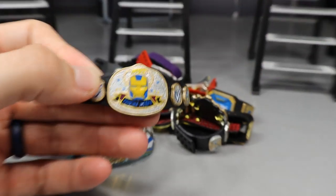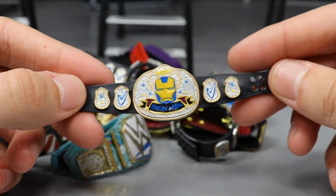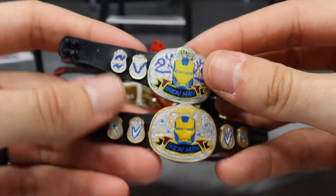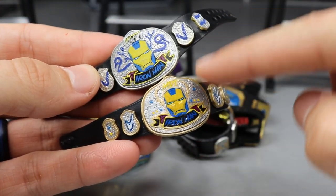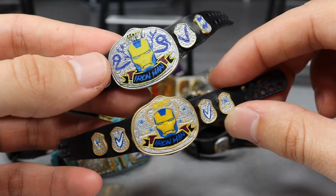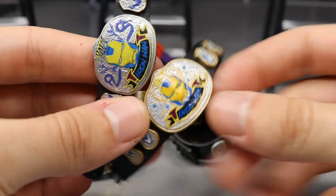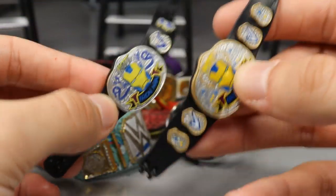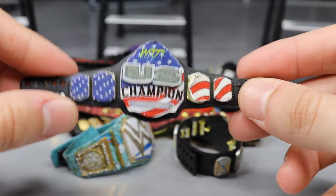Next up we have the MDT Iron Man Championship. Iron Man is my favorite MCU and Marvel character, so I wanted a title belt to go along with him in my fed. Here is the original version I made and the official version side by side — you can see the difference. The newer one is more professionally made with gold tones and Vindication side plates, since this is the extreme championship equivalent on Vindication. The official version was made by Showstopper Custom Figs, and we used the original one on TV for quite a while until the new one came in the mail.